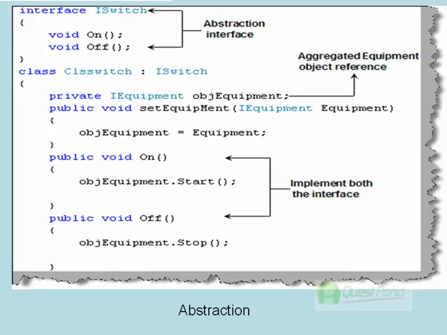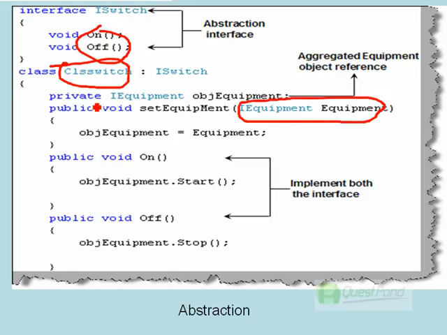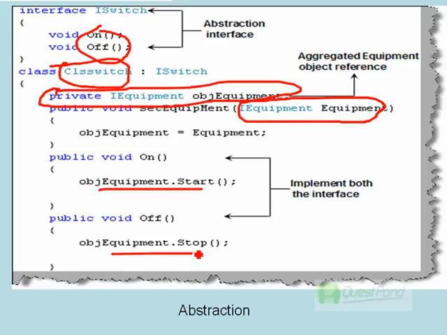Now let's go to the abstraction part. My abstraction is a switch, okay, and the switch has the on and off. Now what I'll do is that I'll take an equipment as my reference internally. So what I've done, I've aggregated the equipment interface in the class Switch, and I will just call the start and the stop. I don't know which equipment I'm starting and stopping. But because I'm just using this common interface IEquipment, I will just start and stop any kind of equipment I want. Okay, so this is my abstraction.